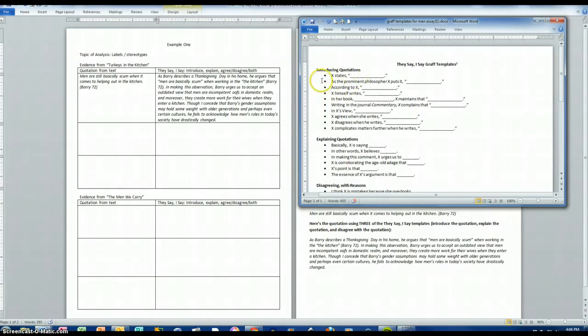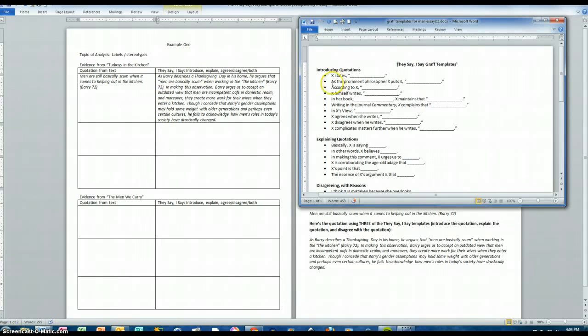Now you don't want to copy this exactly word for word. These are templates, they're suggestions. If you look at this first sentence here in my embedded quotation, it says, as Barry describes the Thanksgiving day in his home, he argues that men are basically scum when working in the kitchen. Barry, page 72, period.